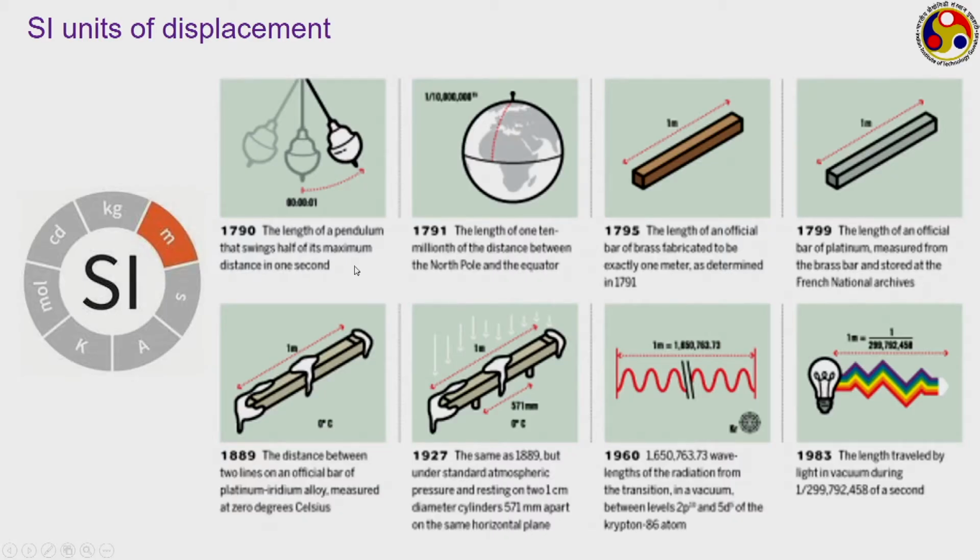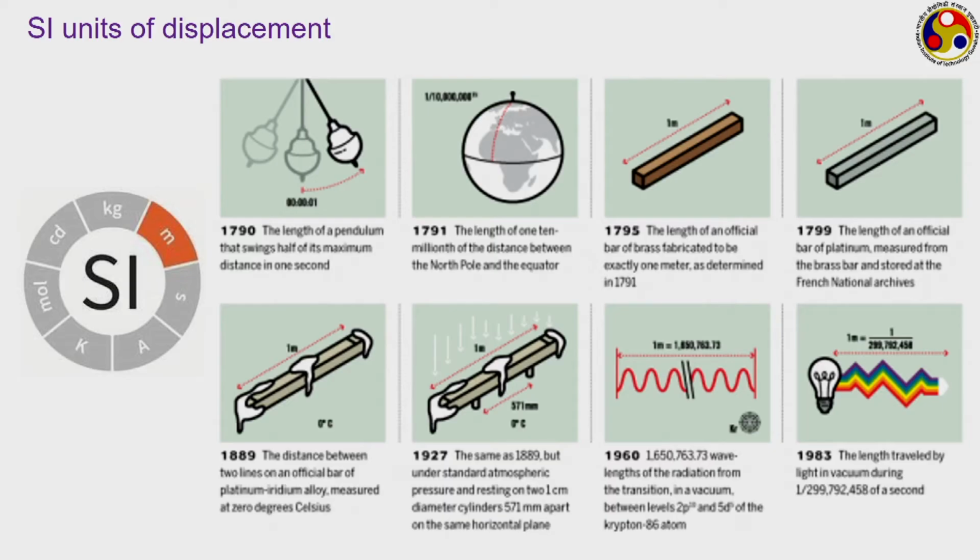Now, all of you know that the fundamental SI unit of displacement is the meter. In SI units, at present we generally define 7 parameters as fundamental quantities, and distance is one of them. So, meter is the unit, but how much is 1 meter? How much length do we refer to as 1 meter? That particular definition kept on changing throughout history.